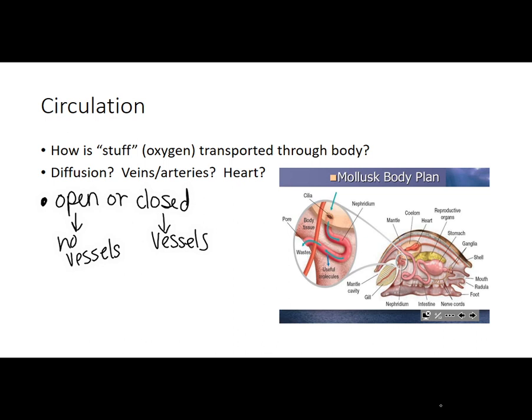So if you're looking at this mollusk here, an example of a snail, I'm going to look at all these words here. Oh, I find heart. And then that is it. You just have a heart. So to me, if there's no real vessels or anything, then I'm going to conclude that this is probably an open circulatory system, where there's a heart that pumps blood, and that blood goes into the cavities and circulates. Okay? But anyways, some different things that we're going to look at there.